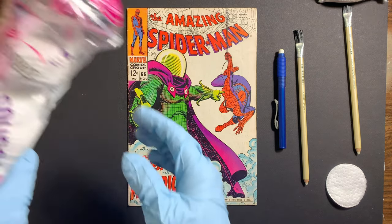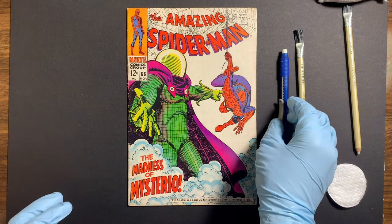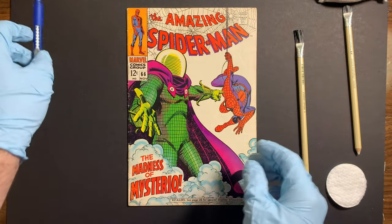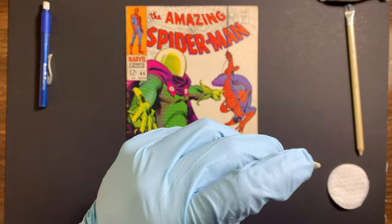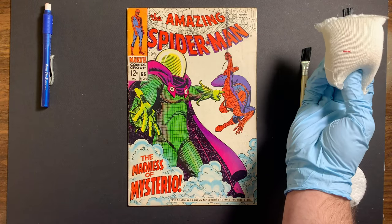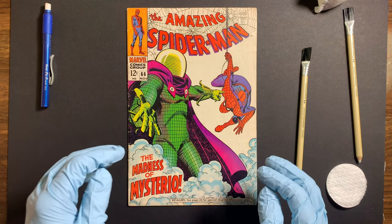The next thing I grab are called Swispers — they're basically just makeup pad removers, but make sure they are oil-free because some of these do have oil in them. Another must-have for me is one of these little eraser pencils — the brand is Pentel eraser, just grab a pack of those. There's also an eraser pencil where literally the tip is just an eraser. And one more thing — I'm going to leave it off to the side for now — it's like a little bean bag, basically just to give a nice buff and get any excess dirt off the book right before you're ready to press it.